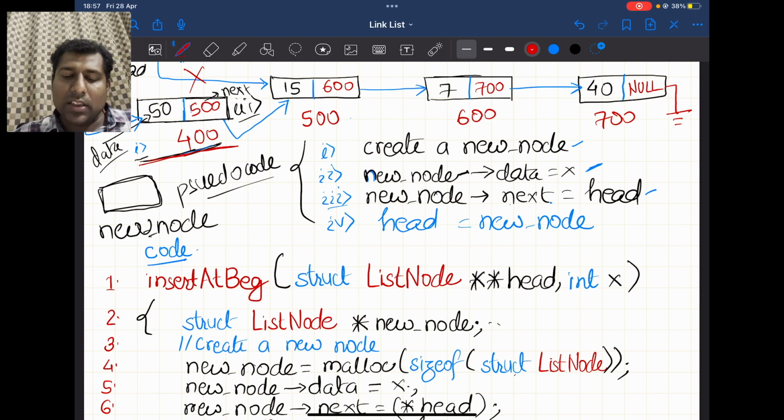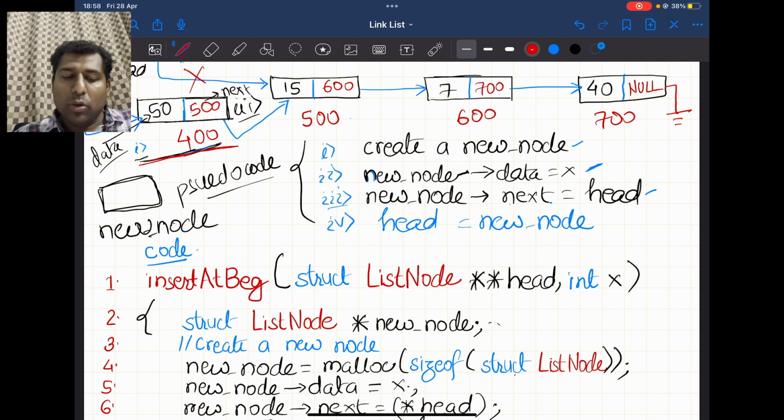What malloc does is allocate the memory. It takes the number of bytes you need and allocates the memory. I often tell students, consider malloc as a bulldozer. If you need a space for a college, give that amount, 1000 square meters or 1000 square feet, and it will create an empty space so that you can construct a college. Or if you want to construct a hospital and you need 500 square feet, give malloc 500 square feet, and it will create an empty space for you and return the address. So you can imagine malloc as a bulldozer that clears and allocates the space. It returns a void pointer, and that void pointer will be automatically typecasted to the new node.